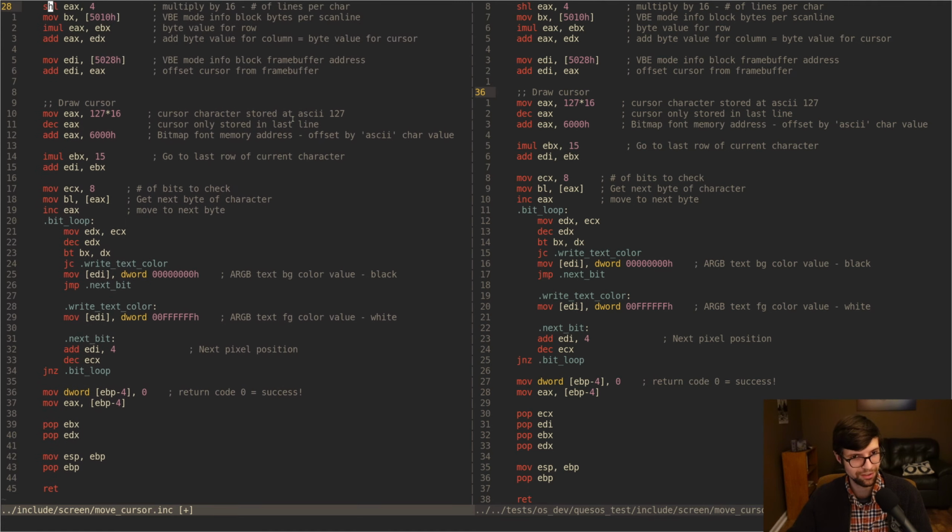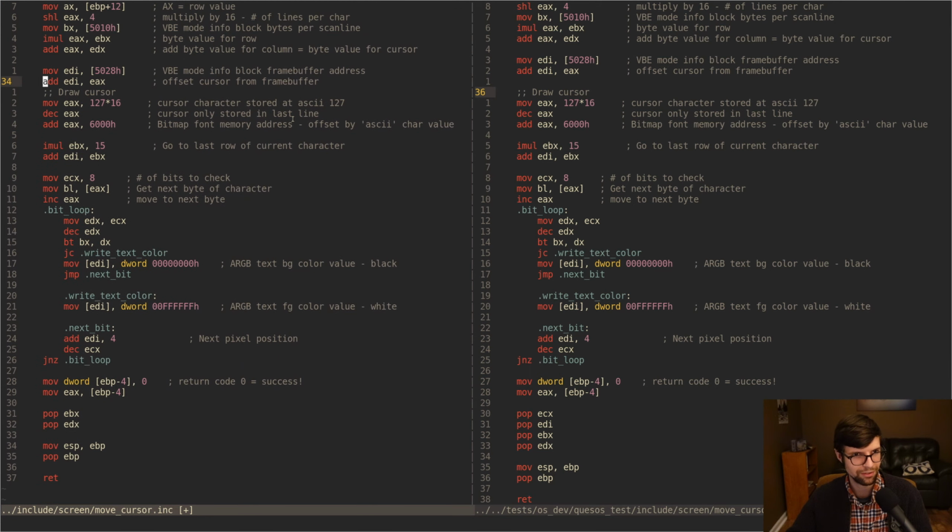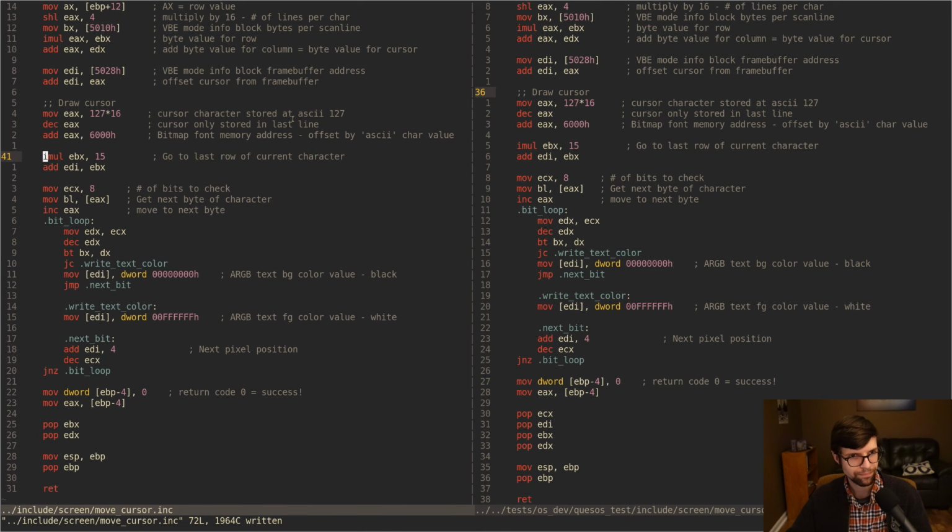Of course, if you wanted to change the cursor, then we can draw the whole cursor out, all 16 lines. I just want an extra line. There we go. But anyway, the cursor is at the offset for character 127 in our font file. So multiplying 127 times 16, which is the height of a character. For this one specifically, since I'm only drawing one line at the bottom, I'm just decrementing 1 byte to only draw that one line. If you have a full block for your cursor, then you'll want to draw the whole thing. But I'm just drawing the last line. That's why I'm decrementing 1 instead of 16.